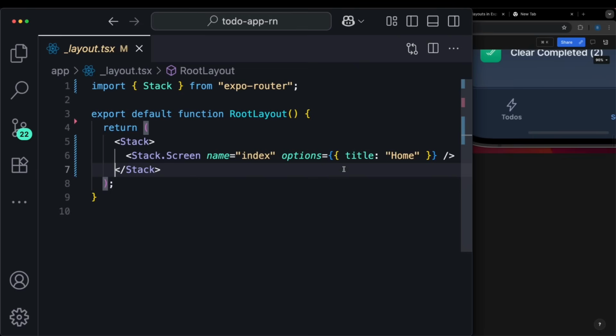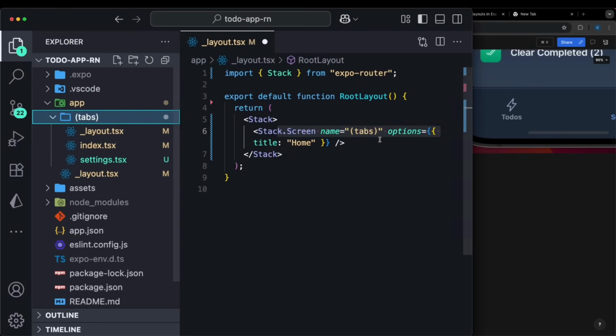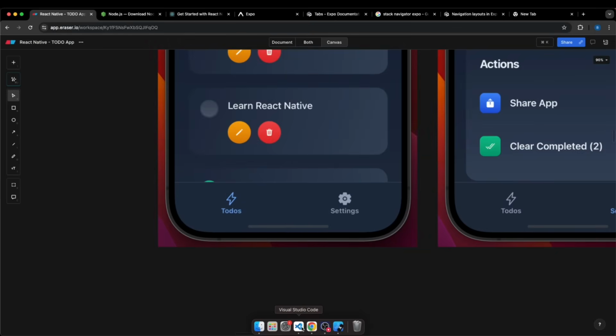So we have the root layout where it says we have the home screen, but instead I'd like to replace this with the tab navigator, right? So instead of the home screen only, we actually have the tabs folder where we have two different screens. I know that this is a little bit confusing, but just follow along with me. In the next 5 minutes, everything should make sense, I promise. So we have one stack screen, which is the tabs, and within this, we are going to actually set up our tabs. So let's see how we can get started with it.